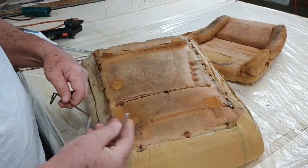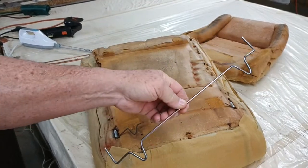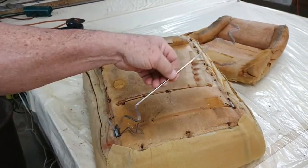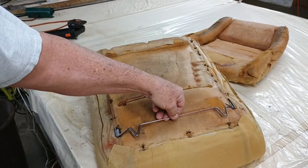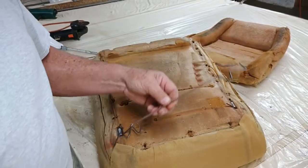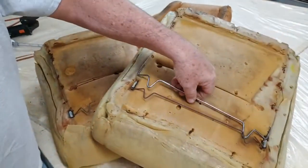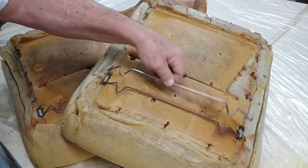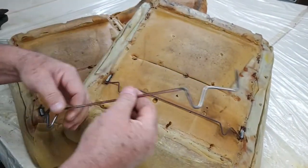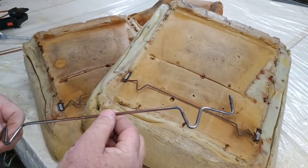All right. Now, I went out earlier today and we made one like this. It's a little bit bigger. It's made out of a welding rod, and it's made to fit right in here, just like that. So it's real close to this one, but it's just a little thicker. That's a copper-coated welding rod right there. It's just something I had.